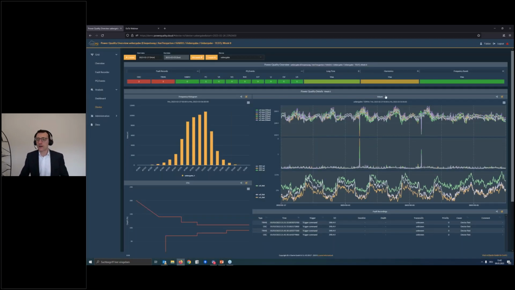Here you can see also other values, like for example the min-max values. What is a min-max value? We provide in our devices so-called medium average interval values in different time intervals. So this is really common to power quality devices. What does it mean? In general, we are evaluating data in medium average intervals of 10 minutes. For the frequency, it's much faster. There we have to evaluate according to 10 seconds.